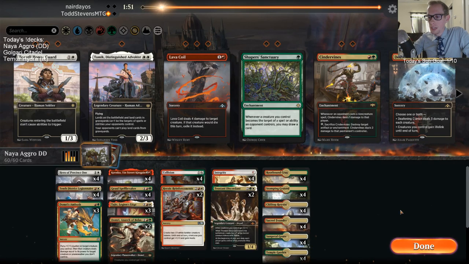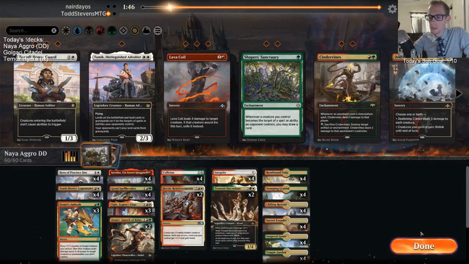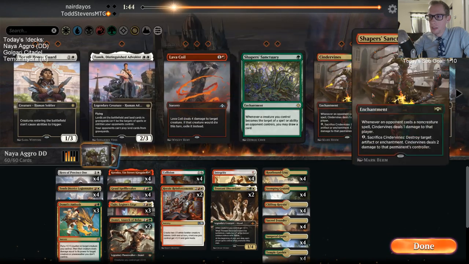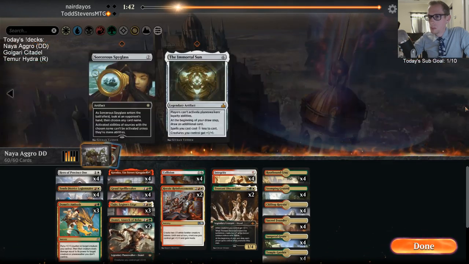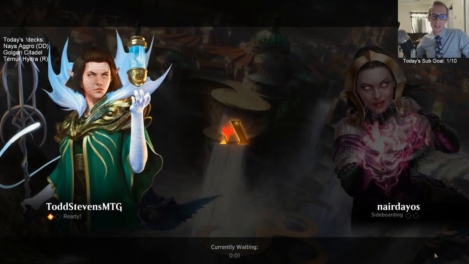Alright, so our opponent's just kind of playing some green and white cards. So I don't think any of these sideboard cards are necessarily for green and white cards. So I'm going to keep my deck the same.